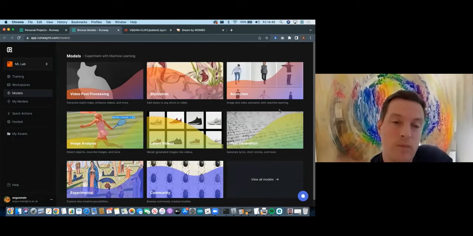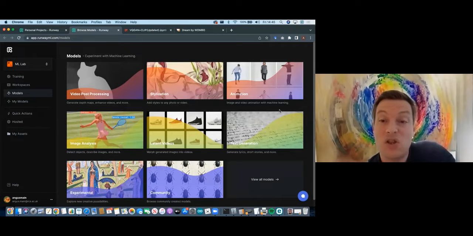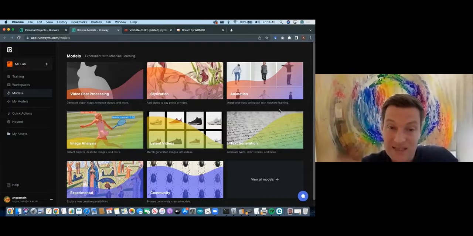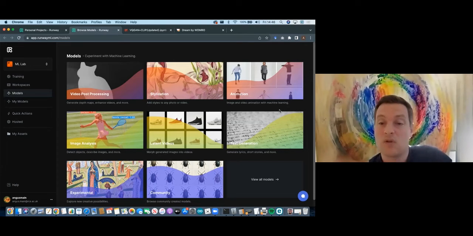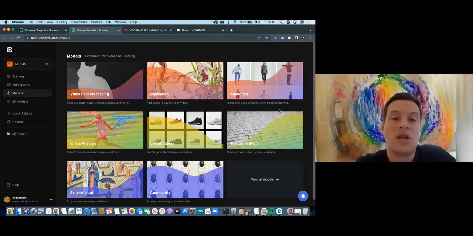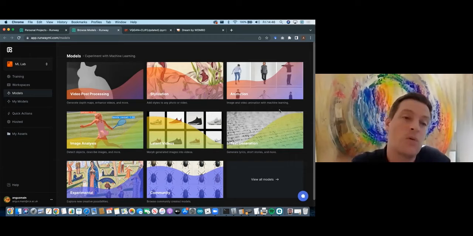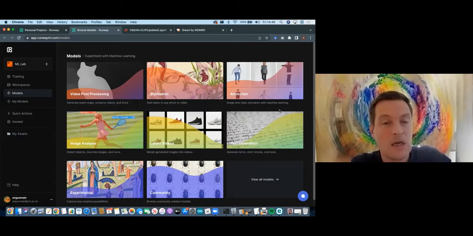So you can see some being brought up on the screen now, and tasks that you can do with that. You can create videos, and you can do image analysis, so getting it to look at an image or a video and to text certain things in certain places. You can get it to generate images of a certain style, or apply a style to an image that you've already got, or to an object you've already got. You can get it to detect people and their posture, their movement, or create animations automatically from a picture of a person, for example. All kinds of cool things that it does.